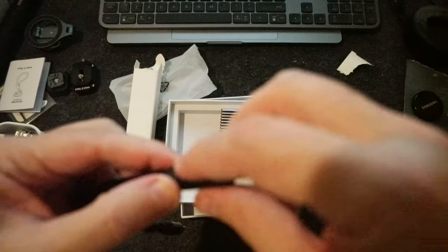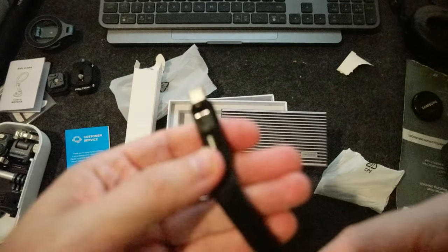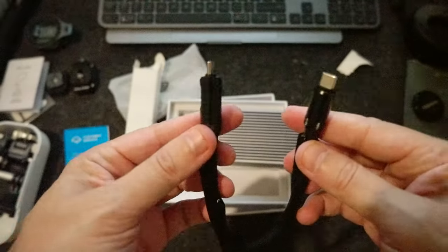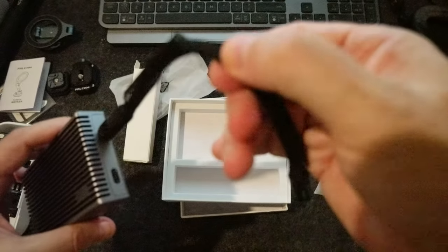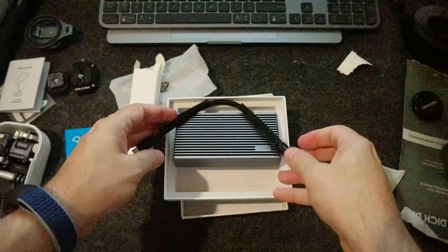Oh, here, there's a screen here, maybe? I'm not sure. I have to check this. But anyway, it's a pretty long cable, maybe 20-25 centimeters. It's pretty thick, which is good. And what else?